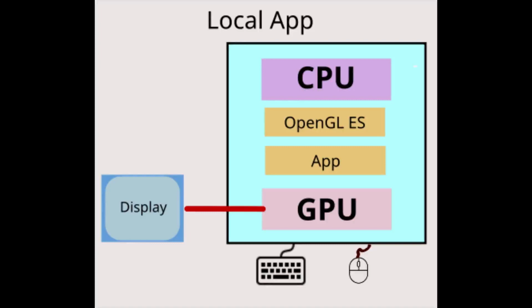And that is the standard way of running games, and it could be a mobile system, it could be a desktop system. It still is the same basic principles. For an example, Android uses OpenGL ES as its graphic system. So to put anything on the screen, you have to use the OpenGL ES system.